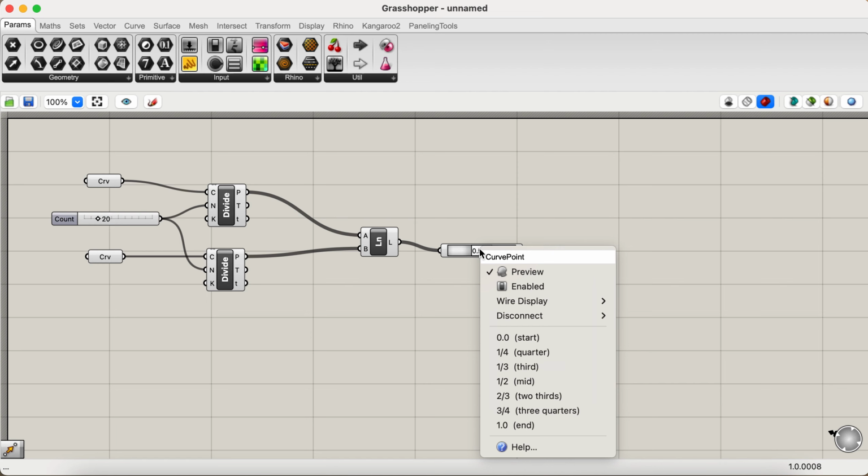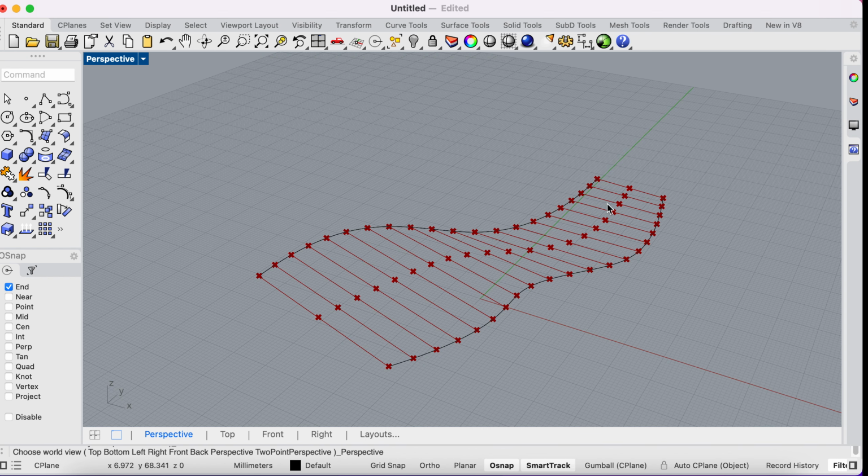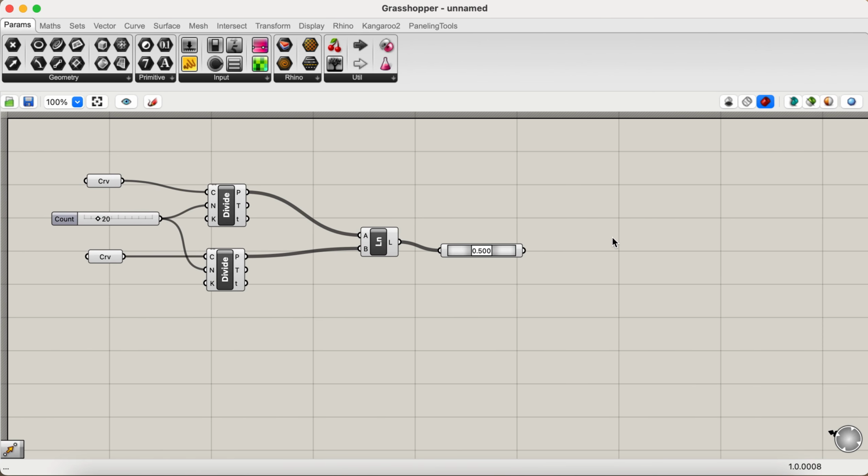But if I want it to be in a different place, it can be at the starting point, at a quarter, at 1/3, I can adjust it by clicking on different things. So that's basically creating a series of points for me, which is going to be the main spine of this surface. Now, I have the center points.